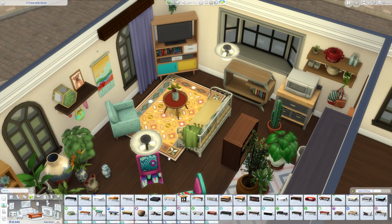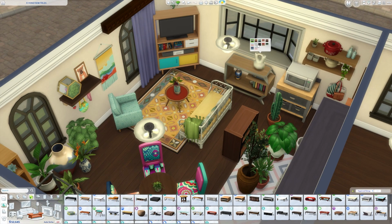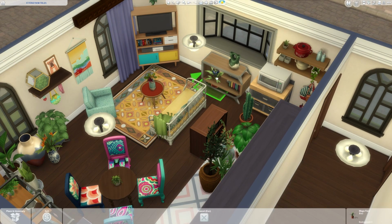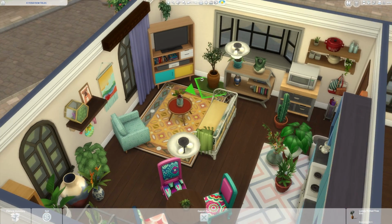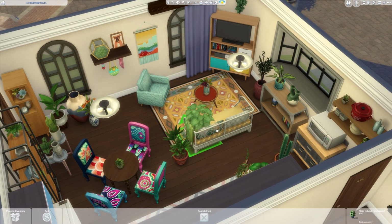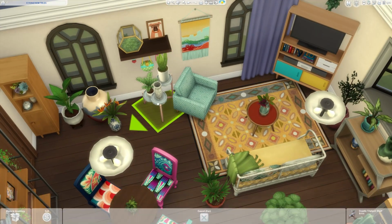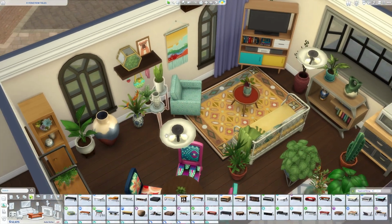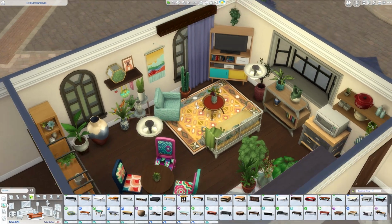But yeah, I thought, since one woman is an art history researcher and all of that, she would have some different art pieces. I know, groundbreaking. So she's got these vases on this little bookcase that I thought were kind of fun. Different sorts of artwork, like this little tapestry on the wall. Since there isn't a ton of wall space for paintings, there's not a lot of wall decor, but I just wanted it to have kind of an artsy look to it, I guess. I'm not really an artist, so hopefully I did okay. But yeah, let me know what you think.